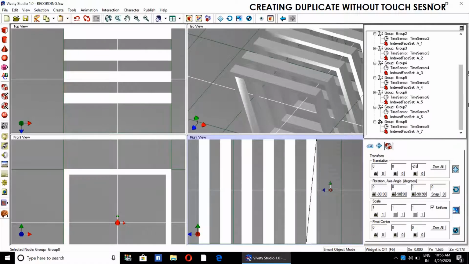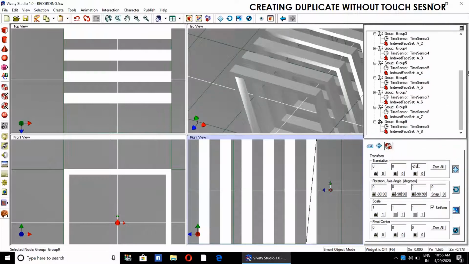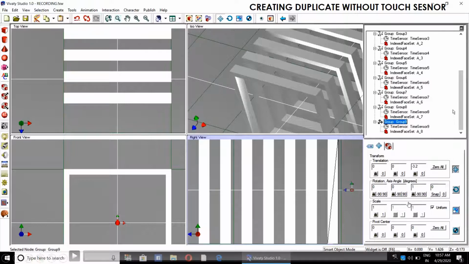Minus 2.8, and this will be the last frame at minus 3.2. Okay, this will be the last frame. So we have created 9 square frames.